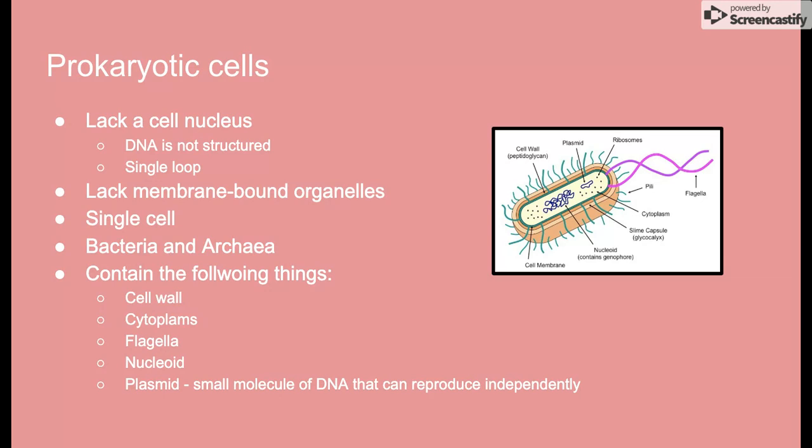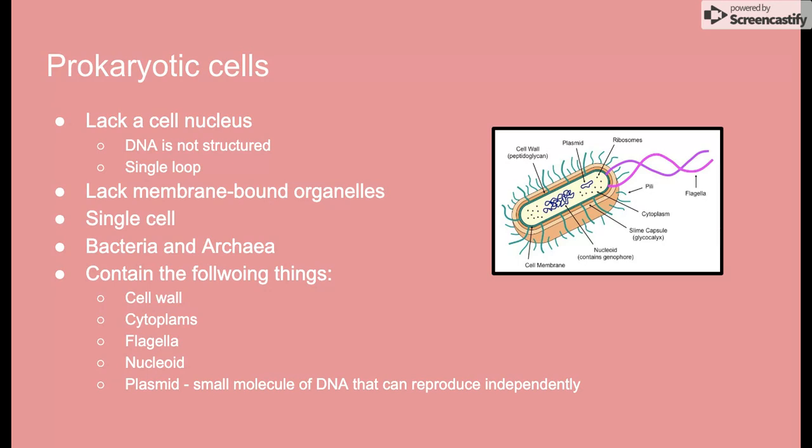Something else that is unique about prokaryotic cells is usually they are single-celled organisms. They're very tiny. They do usually have pili and flagella, so you can see here the pili are kind of just like the hairy portions here, and the flagella are the longer ones that actually help it to move from one place to another. So just the thing to remember with this is it's very simple and it doesn't have membrane bound organelles. It also has a nucleoid, and so that's kind of the general area that the DNA is at, but it's not actually like a membrane that surrounds it.